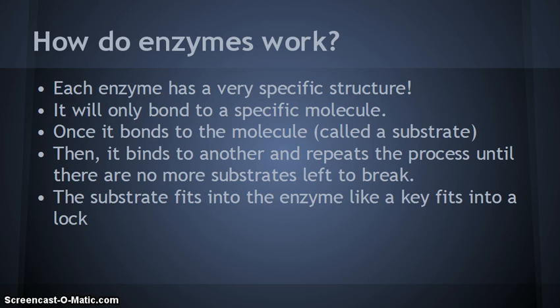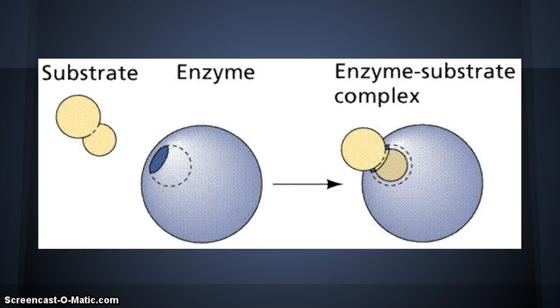Anytime a chemical reaction takes place, you need a certain amount of energy to get the reaction started. What the enzyme is doing is lowering the amount of energy that is actually needed to get the reaction started. So this is actually helping us to make it go quicker. So if we look here, we see the substrate, we see the enzyme. The substrate fits completely into the enzyme. And so the enzyme can work on the substrate, and eventually we might have 2 small circles that we see there.